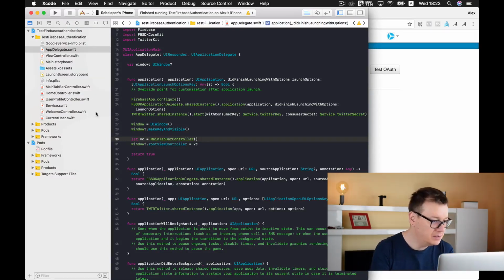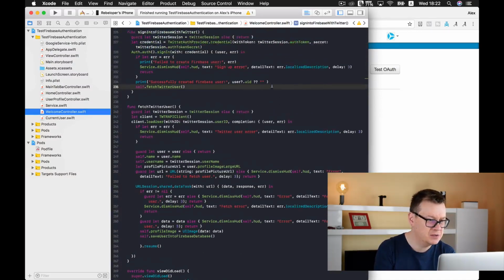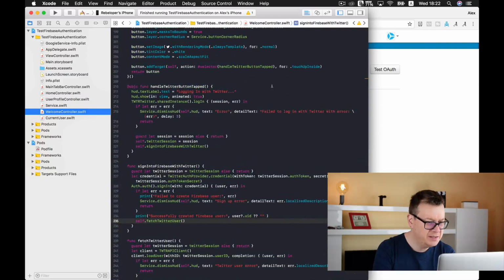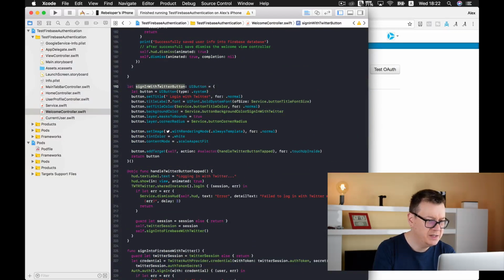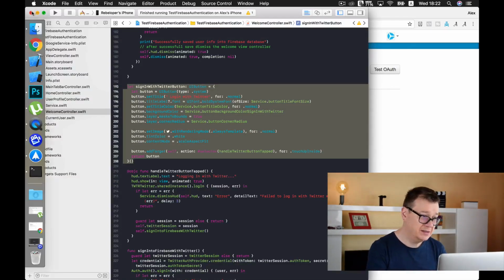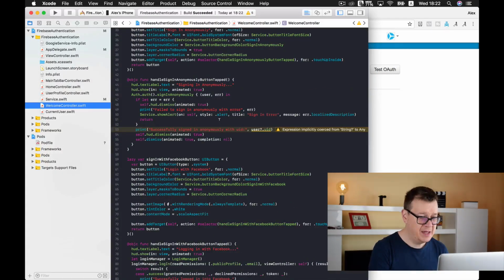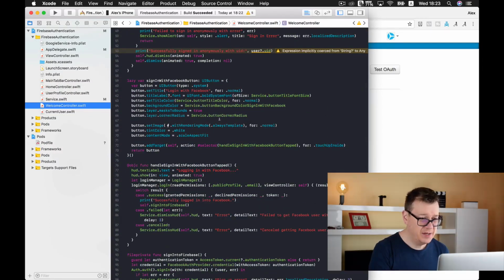So we are going to go into our test Firebase authentication and welcome controller. And inside here we have our sign in with Twitter button. And I will copy this out, but I will paste it in here and of course show it to you.